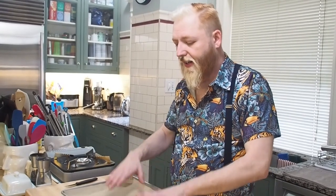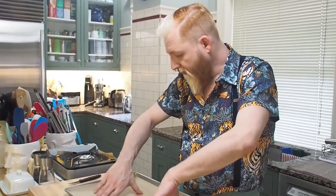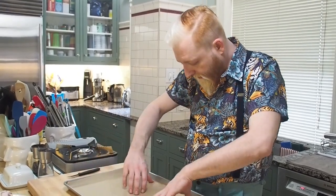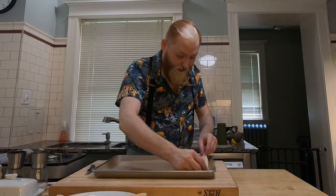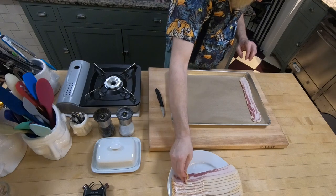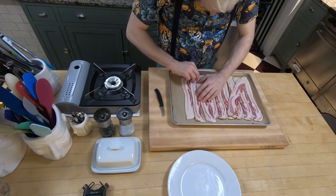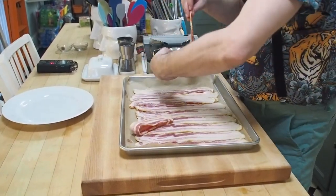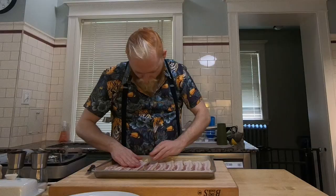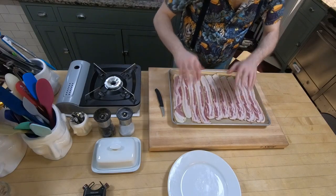So today I'm going to show you the easiest way to make bacon for a crowd. I've got a half sheet pan here. I've lined it with parchment paper. You'll see the parchment paper goes all the way around each side, and we're going to do this the simple way. I've got some thick cut bacon here, and we're just going to place this in a single layer as close as I can get them. And there we have all of our bacon in a nice, even, single layer.